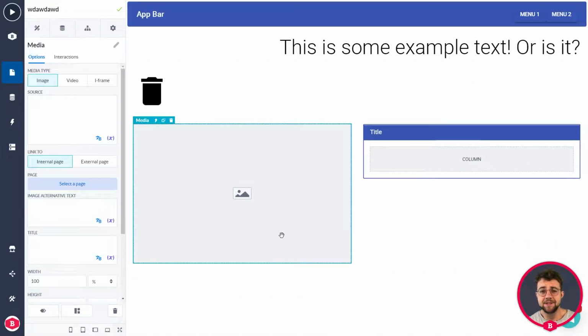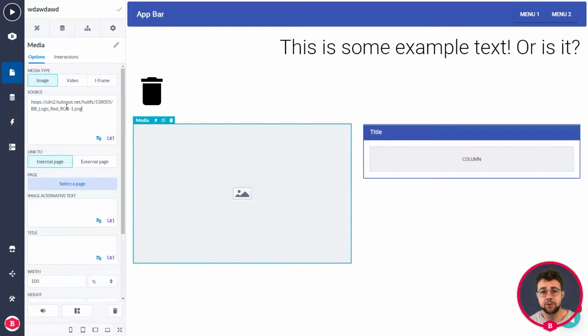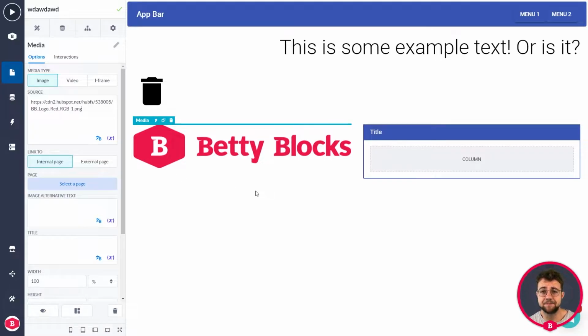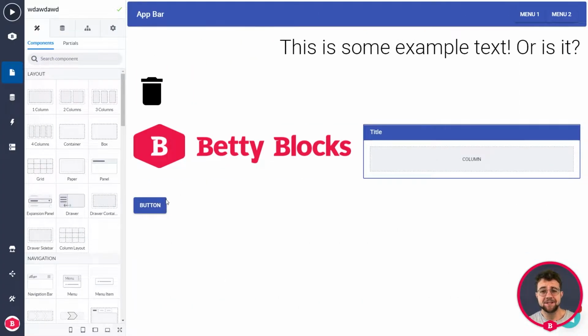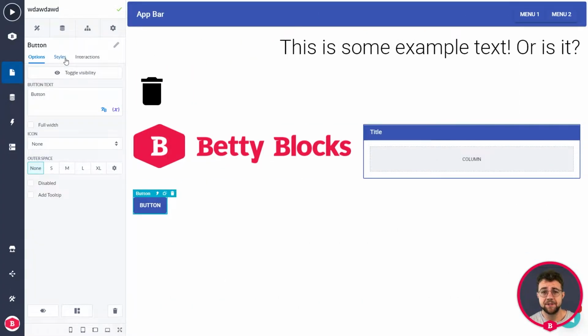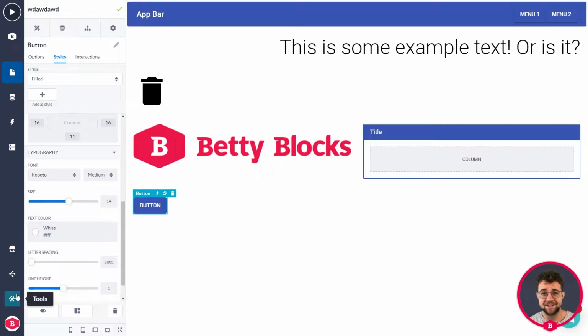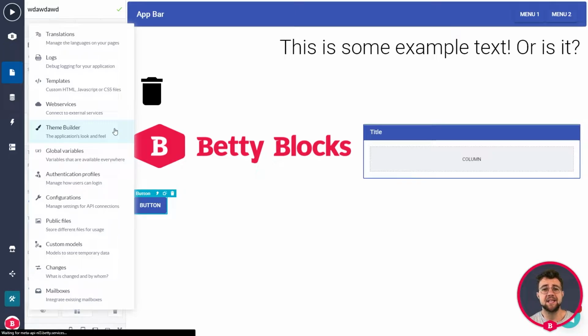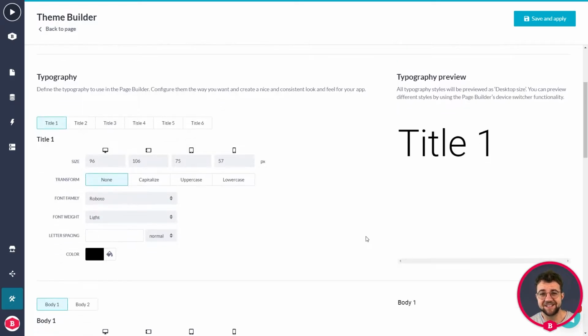Insert media in components, and to do that, get the URL of the image, video, or the iframe you want to display. Put it into the source setting of certain components, allowing this feature. To change the amount of size a component can use, look for the inner space, outer space, height, or width settings to change these to your liking. Some components can also have additional style options. Use these to change the size, color, thickness, or outline of various components. The style options are often based on settings in the theme builder. Change styles in your theme builder to adjust these in your entire application.